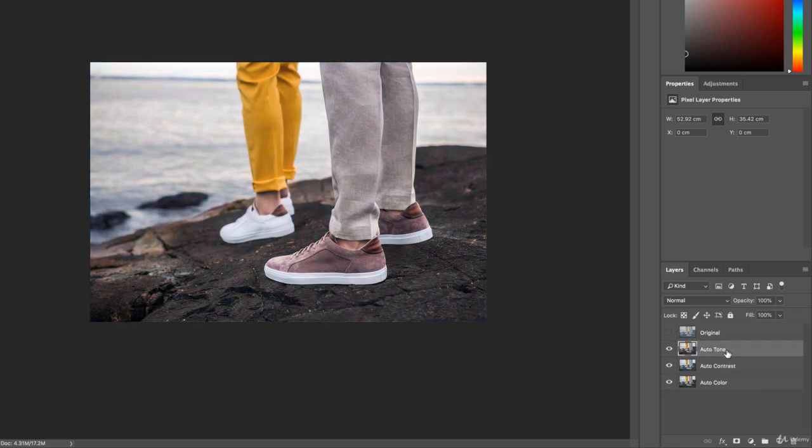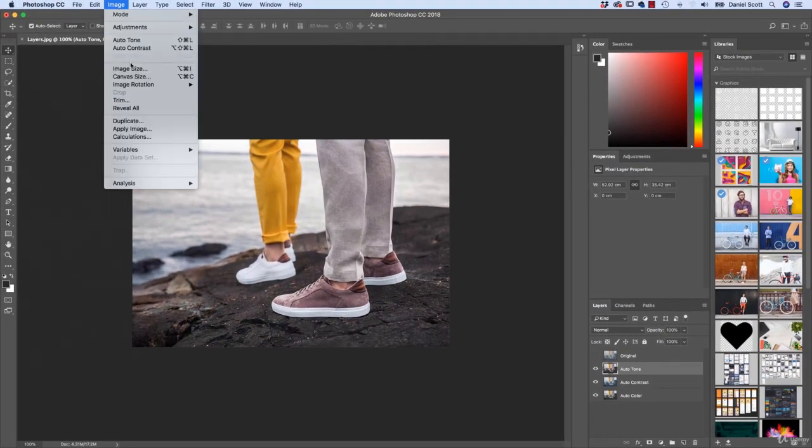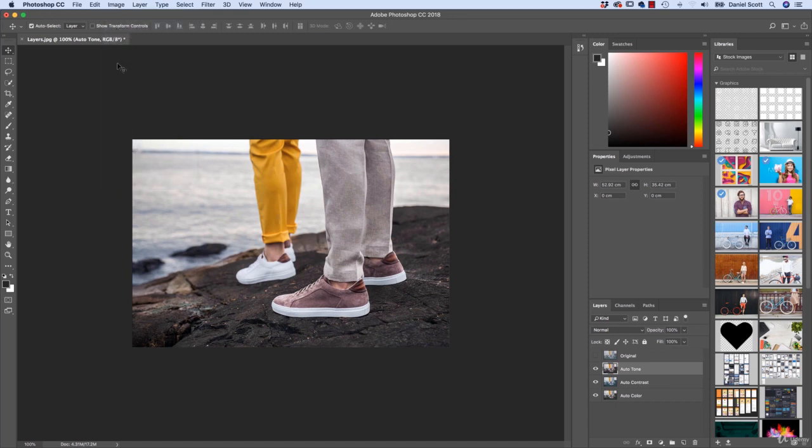Let's say I'm uploading photos to my Facebook or a business web gallery, and I just want them to be better. Okay, so I'm going to open them up in Photoshop, smash away at auto tone because I figured out that was the best one for my kind of photo shoot, and then just keep doing it and saving them so I don't have to go through and do any kind of hardcore adjustments that we're going to do a bit later. Okay, so just quick and easy, but don't think auto tone is better than auto contrast. It really depends on your images.